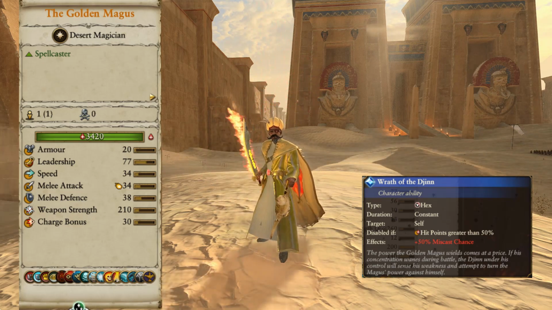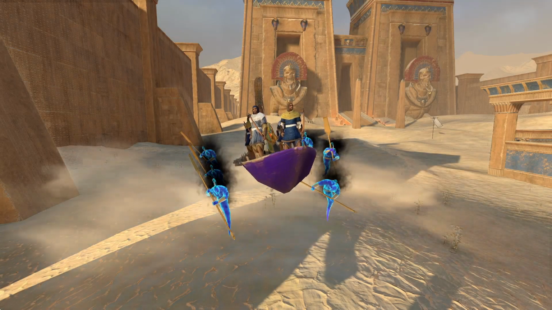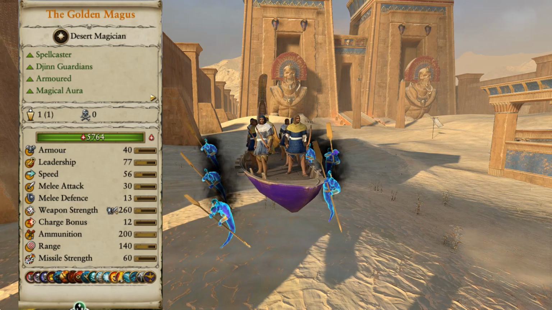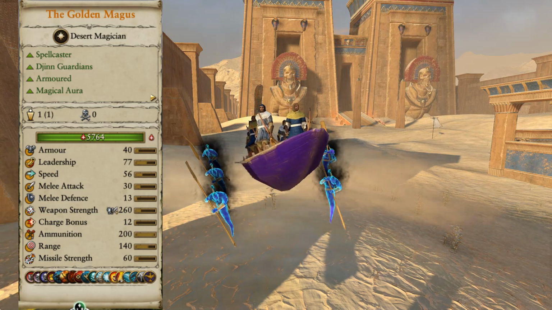So maybe he should be put on a mount, such as a camel, or even more interestingly, the barge which is shown here. Adding a ranged attack as well adds more protection to the Golden Maginus. Give him some combat potency at 250 AP and some bonus to infantry of 25. He also now has a ranged attack from his servants on the barge itself.